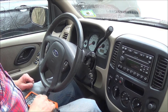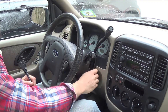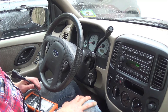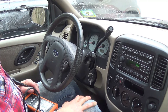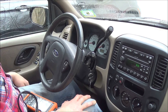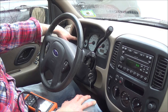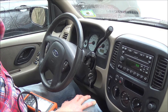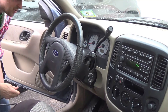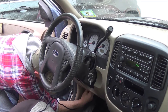Richie tells me that when he drives this car, he starts it up and has no lights on, but once he starts driving, the ABS light comes on. I also notice that his airbag light is flashing, which he didn't mention — so maybe we can look into that too. All we have to do is access the OBD port with this plug; it's right under the dash.